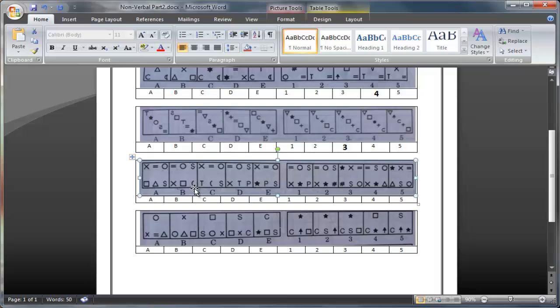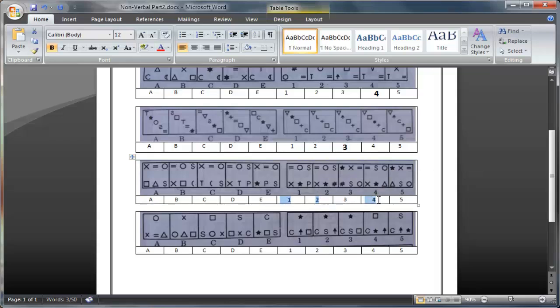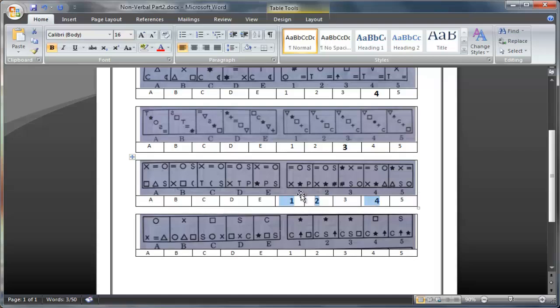Okay, so let's first take one common object, that is the cross. The cross is at the top left corner, which moves to the bottom left corner. So top left goes to bottom left. Here also top left goes to bottom left. Here also top left will move to bottom left in our next figure. So the first, second and third match our criteria, having X at the bottom left corner.